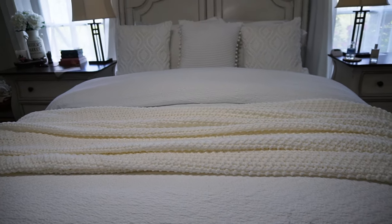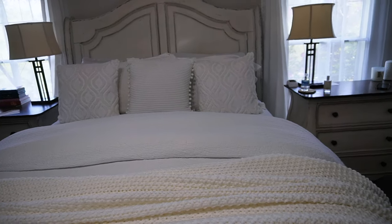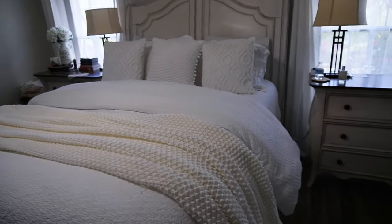What do you guys think? Do you use white in your bedding? Is it something you like, or you just think it's just too much to maintain? I love it.